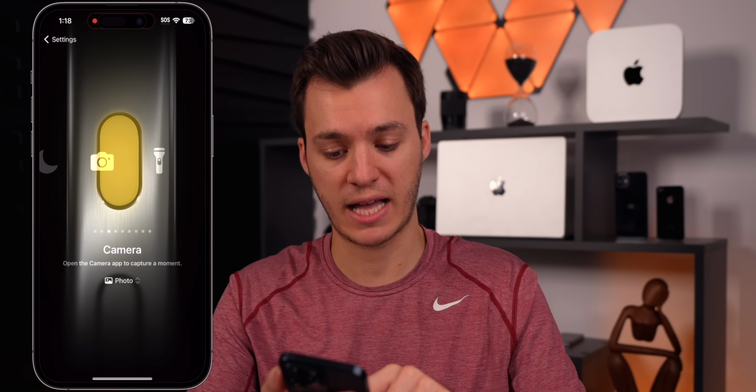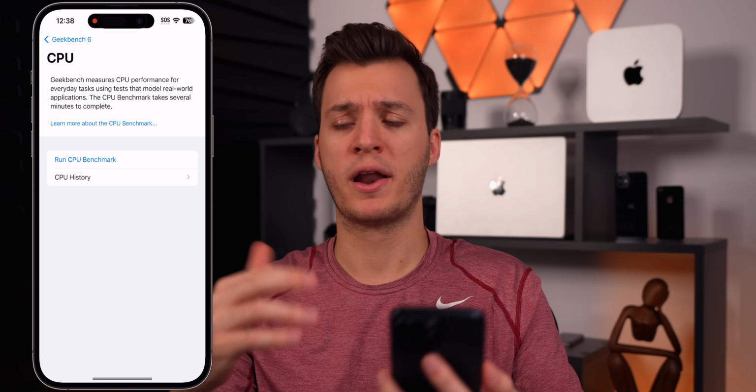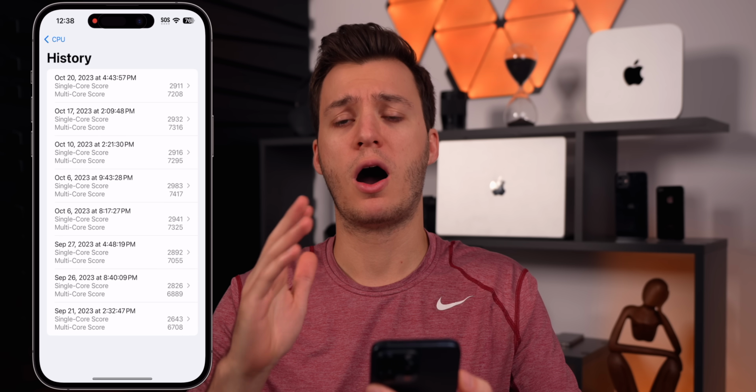And that is a new feature in 17.1, where it's using the proximity sensors, if it detects that your phone is upside down and in your pocket or in a bag, it's going to prevent certain actions from triggering via the action button. So things like flashlight, things like camera, things like that. Now, silent mode will still work if it's in your pocket, but certain actions that could lead to battery drain, like recording a voice memo or taking a picture, stuff like that is disabled. And that is awesome. But yeah, everything else in 17.1 I'll talk about in my What's New video on Monday or Tuesday.